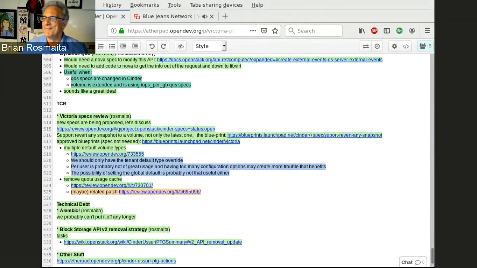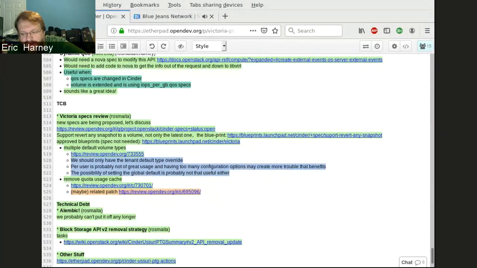I like the alternative listed on the spec, fix all the bugs in quota usage. Yeah, no, I mean, this spec basically says get rid of the quota usages table, which I do think is the right thing to do. And it's probably useful that we have something tracking the impact of doing that.